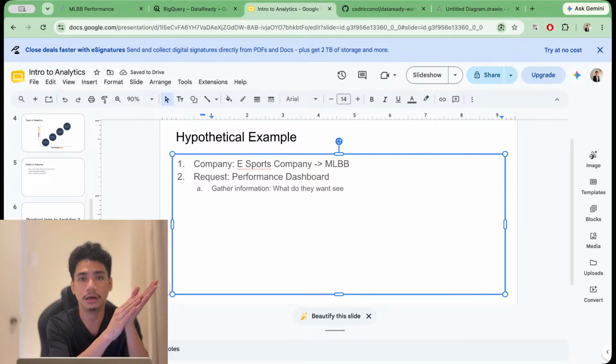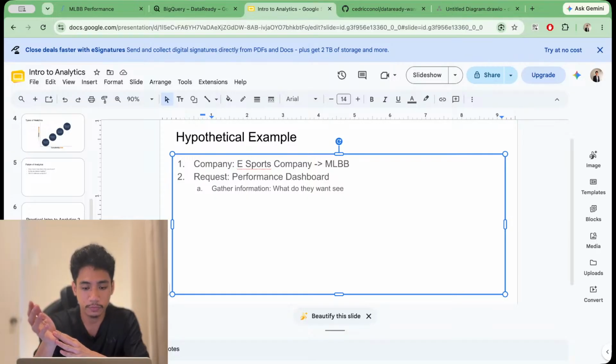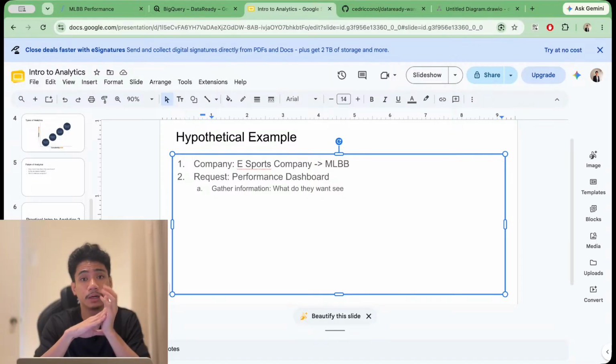If they are requesting a performance dashboard, you have to get the specifics of what they actually want to see. Like, do they want the number of games played, the win-loss record, the win rate, or whatever, right? So let's say you gather that information. So that's the first step, right?